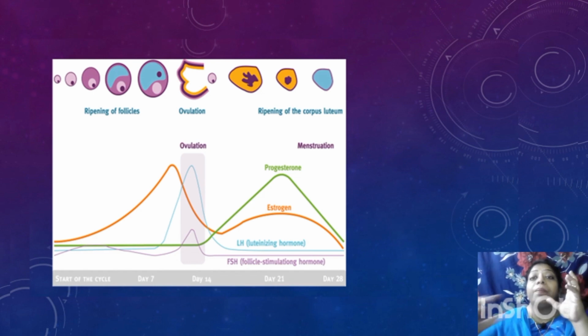And of course, the finishing part of the biological process is called menopause, and this normally takes place, as I told you in an earlier slide, from 45 to 50. Let me explain the different stages of menstruation, right from day one. The first day is the beginning of the menstrual cycle, the first day of the bleeding. It varies according to the individual, normally from 28 to 30 days.